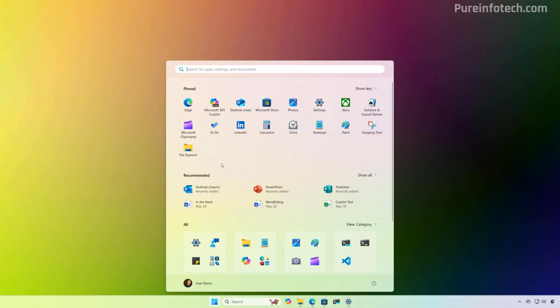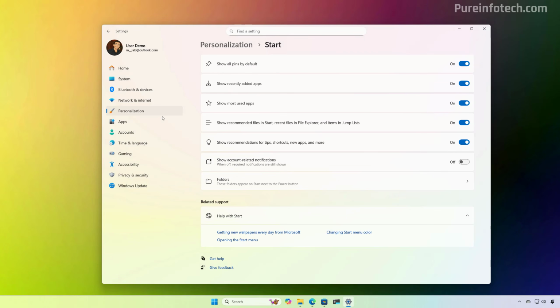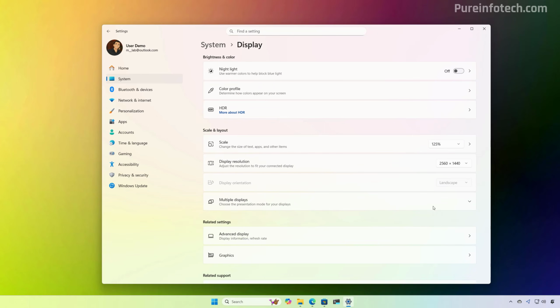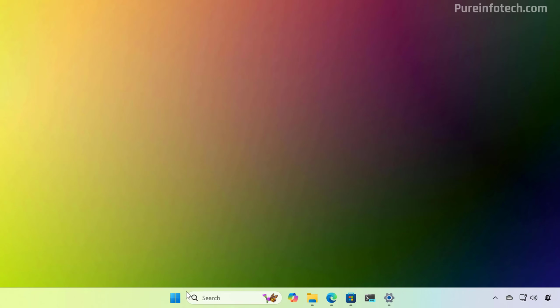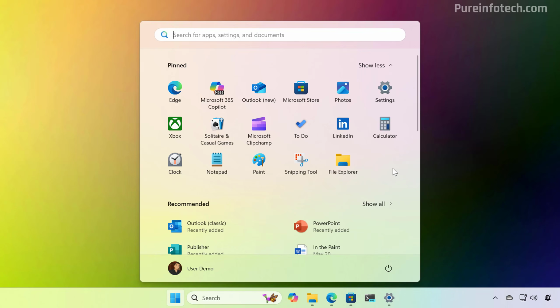So one interesting aspect with this new design is that it will resize automatically depending on the size of the screen. So this is the largest layout that we're going to see. However, if you have a smaller screen or a smaller real estate on the screen, we're going to see a smaller version. So for example, if we go to the Settings tab, and then if we change the scale setting to, let's say, 200, and then we open the menu, you can see that we have a smaller version of the layout.